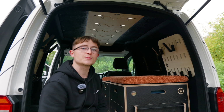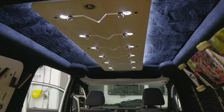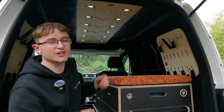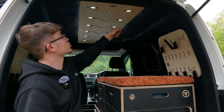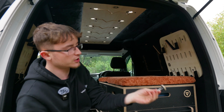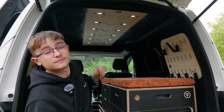To create additional space for storing all your gear in this vehicle, we have fitted it with our roof mounting system. If you need to store, say, paddles for your kayaks, or in a Caddy, a very short surfboard, but say you had a longer van, a full-size surfboard, you could stick elastic or string up through these loops and strap your boards up there. All of these eyelets can be moved, simply unwind them, and they come out just as such, so that they can be put in any custom position to suit your needs.